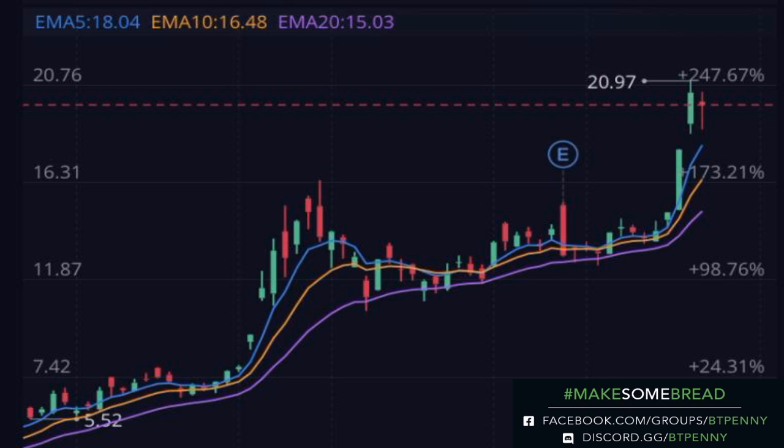Some traders use Fibonacci numbers, which is, for instance, 5, 8, 13, 21, etc., to select their moving average, typically their EMA, their exponential moving average. But the numbers that you use are always up to you, and it takes trial and error to see what works best for you as a trader. Not everyone is the same.